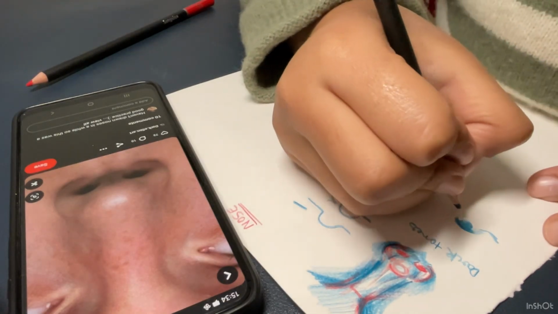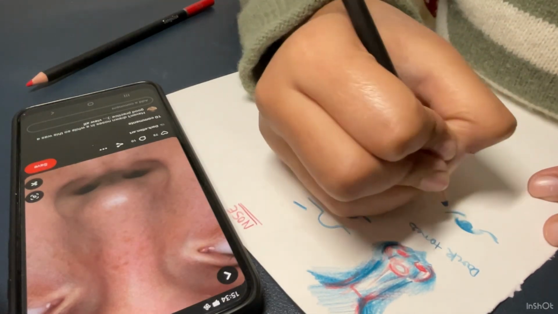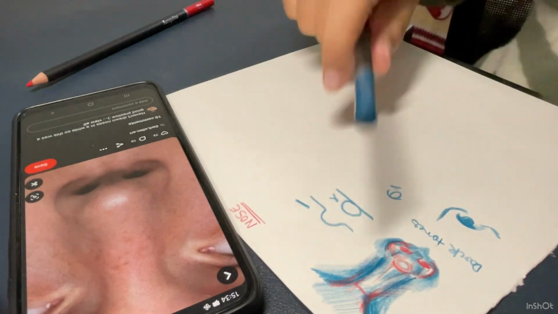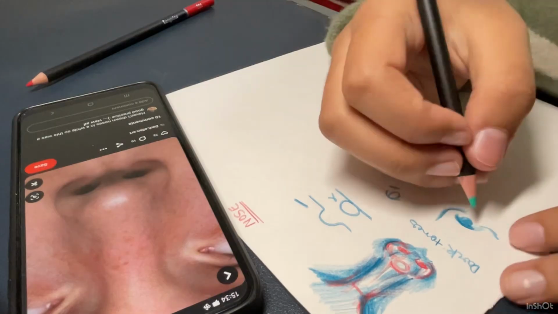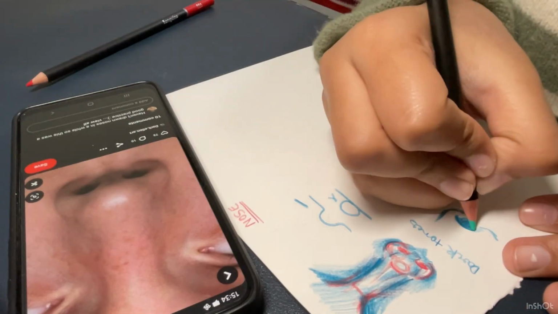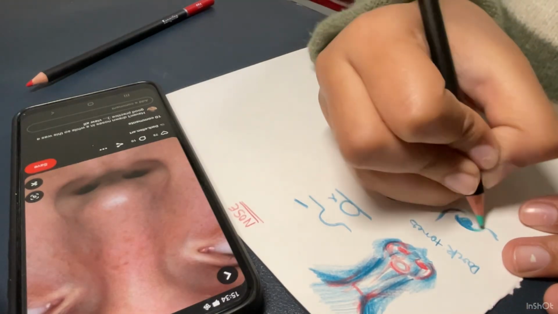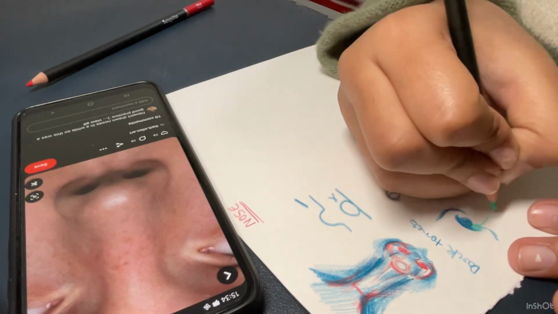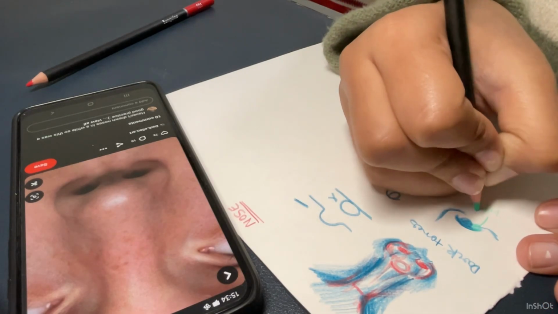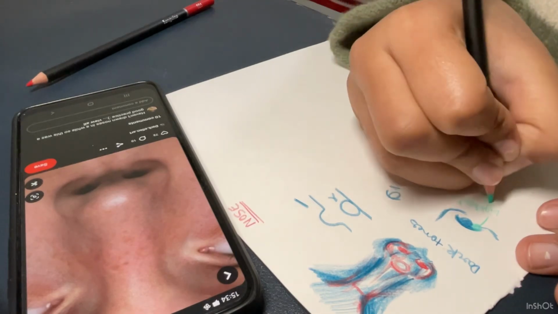So let me just draw the basic part of the nose so that you can actually assume that this is the nostril. Anyways, now that I come here, this part is going to be the lightest because it is being blended over to the skin. So this is going to be the lightest of the dark.